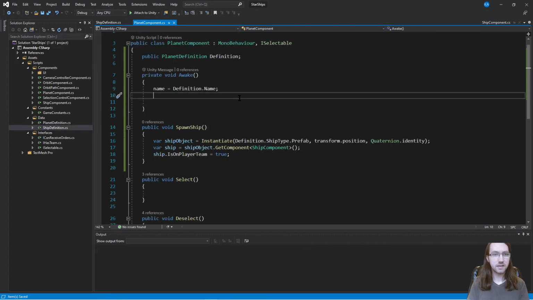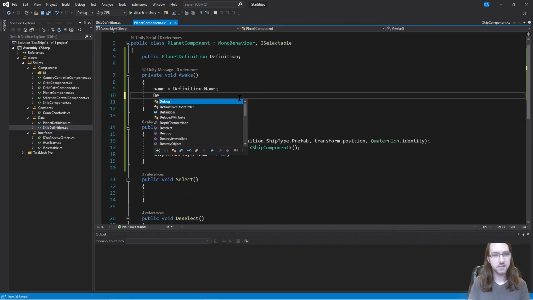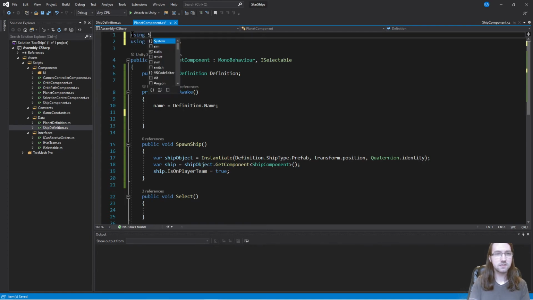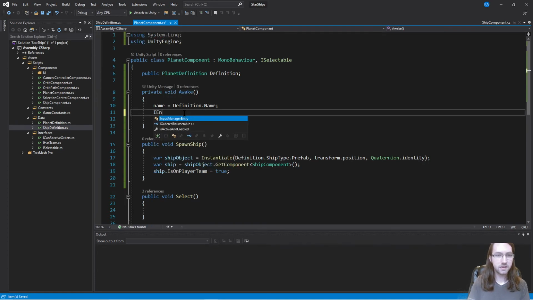So on awake, what we want to do is we want to say definition. We want to use system.link. So using system.link. I think it's enumerable. Or is it enumerable? It's enumerable. Enumerable.range 0 to definition. Whoa, no, not that.